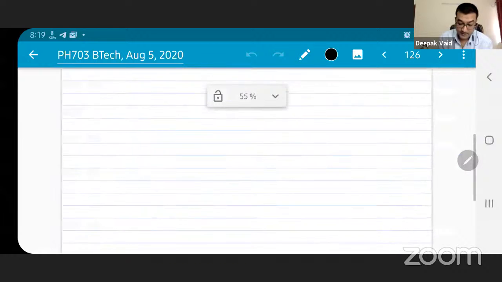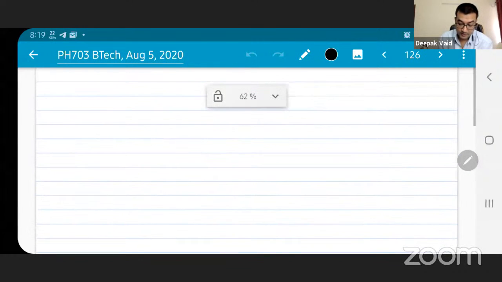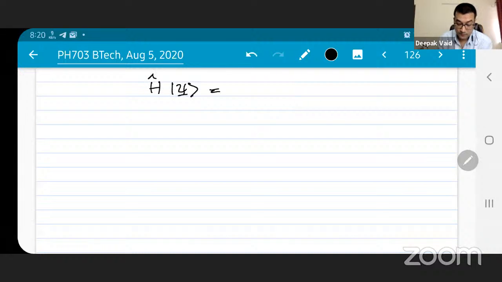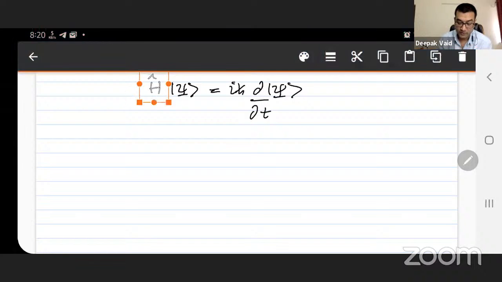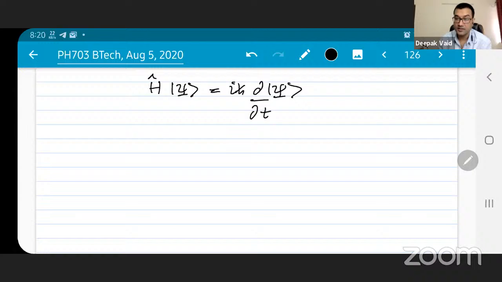Now, when we write down Schrodinger's equation, it takes this form. For the MSc students, I have not introduced Schrodinger's equation in this form, but I will come back to this when we have our own MSc only classes. Perhaps you have seen it in your BSc courses. This is just Schrodinger's equation. You have the Hamiltonian operator acting on the left, and on the right you have this time derivative. So this is the general Schrodinger's equation.